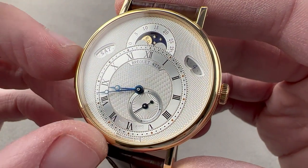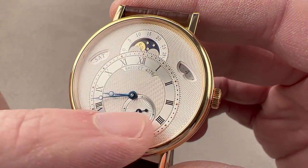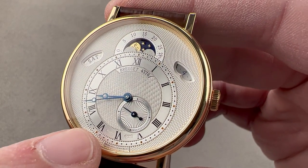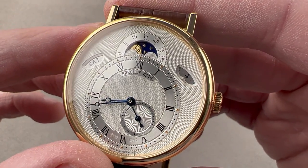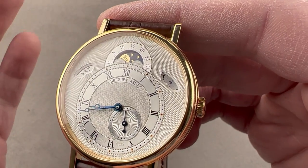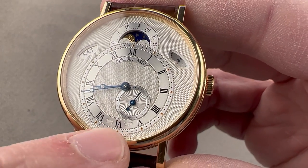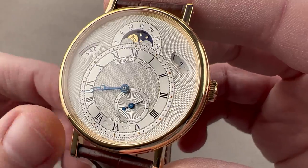Once the dial is cut using the rose lathe on the solid gold disc, it's then galvanized this silver-white color. We have fired steel hands, Breguet style, for the hours and minutes. You can see there are little gold cabochon outboard of the Roman numerals — those are applied to the dial and made of solid gold. We have apertures for the day, the date, as well as the moon and the age of the moon, so we have the moon phase display. The watch also features the little engraved Breguet secret signature flanking six o'clock. Guilloche main at the base of the dial simply means traditional hand guilloche.